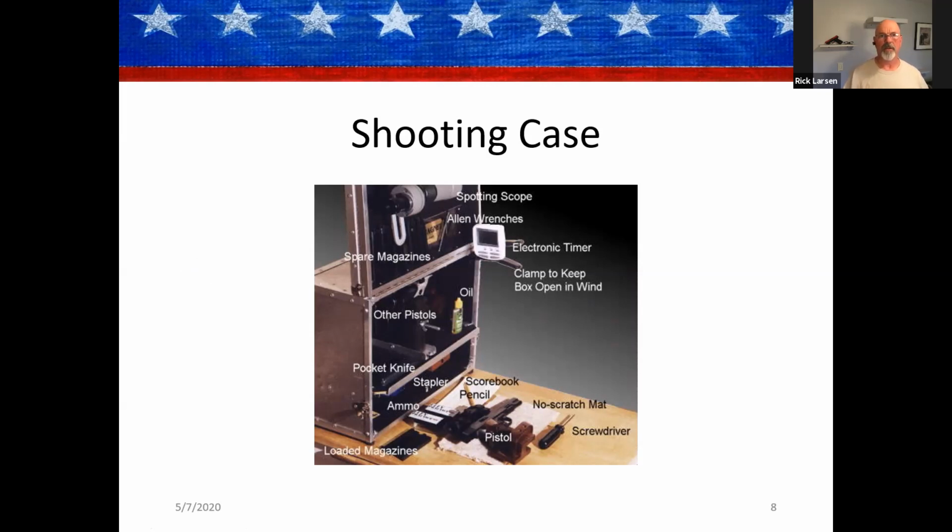Does that answer your question as best as I can? And I did see a comment flash by there that the Pardini does have barrel weights. Yeah, I think a lot of the precision guns have the ability to add weight to the front of the barrel to stabilize the gun as you're aiming downrange. It does require you to be able to hold that much extra weight for that much extra long. But right.